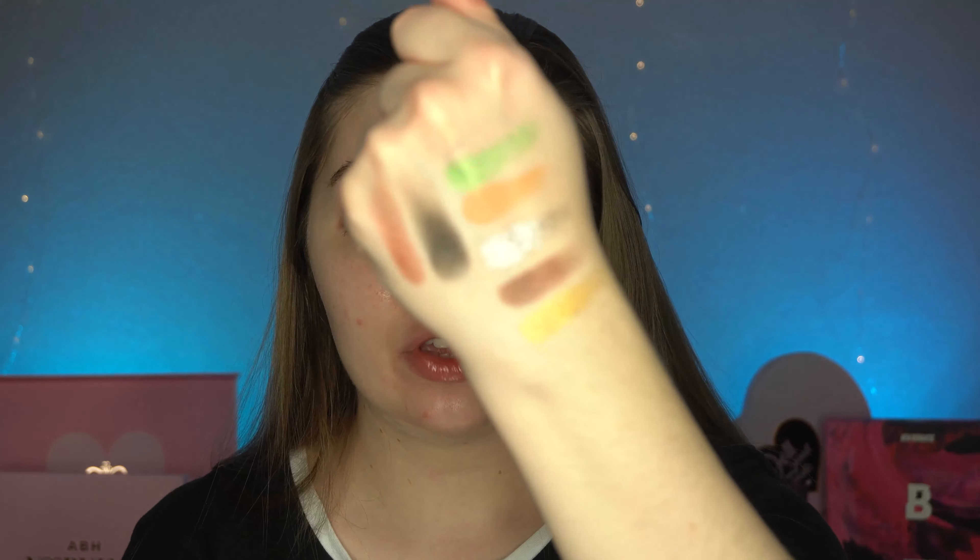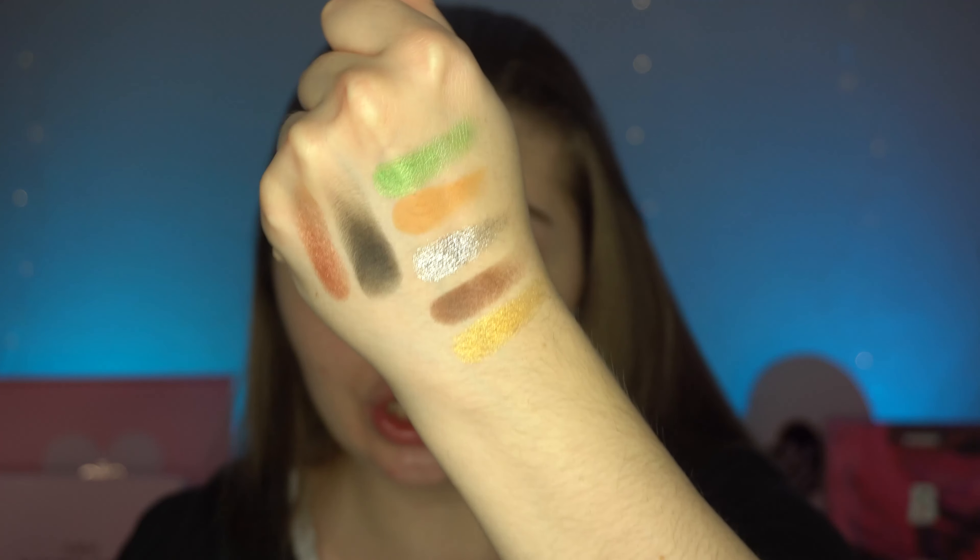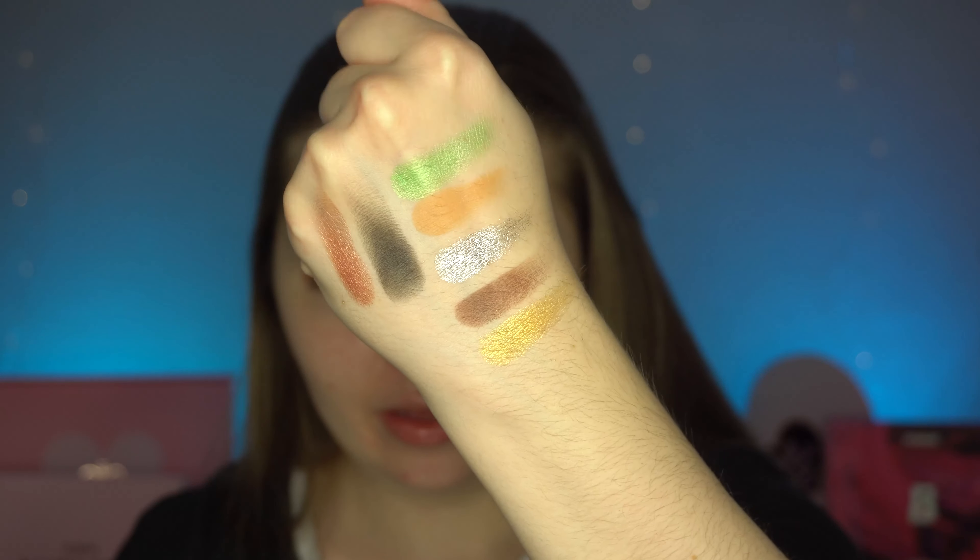Here are a few of the shades swatched. They swatch okay. The black wasn't overly impressive — that's like two swatches built up. However, I have to see how it performs on the eye. It could perform fine. It's actually better to have a black that's not overly pigmented, because then it's maybe difficult to blend away. So I'm going to go ahead and prime it, and then we're going to jump into testing out this palette.